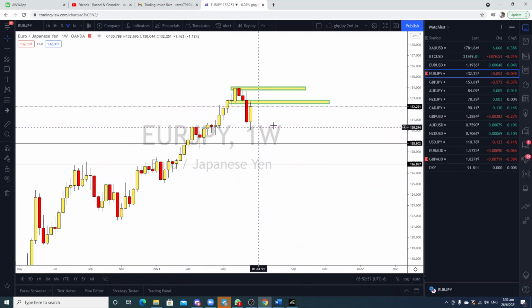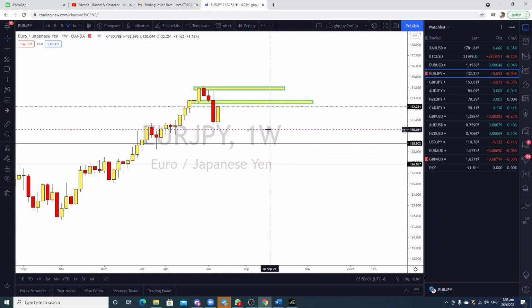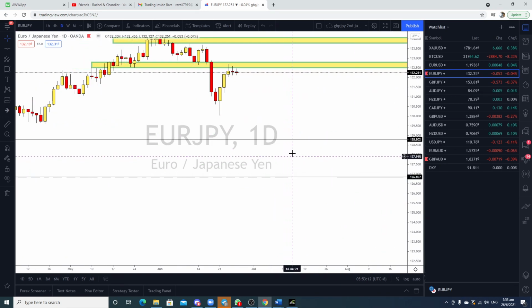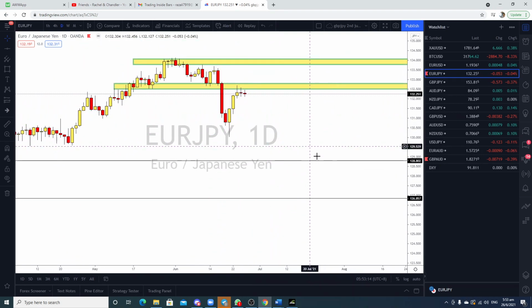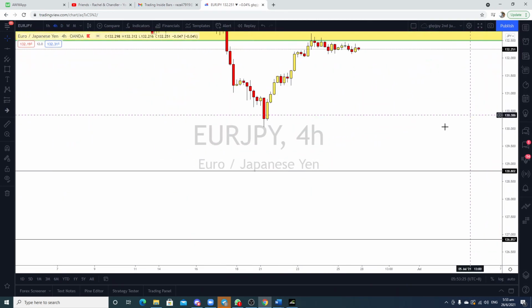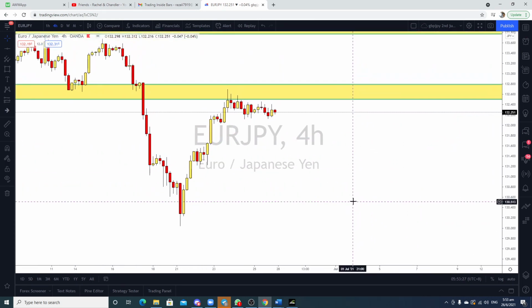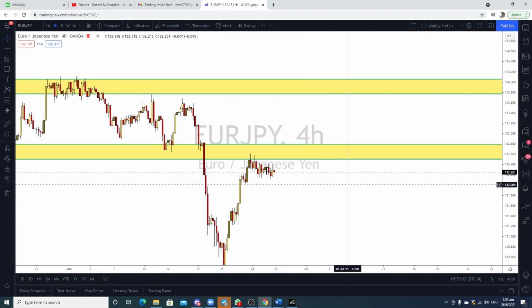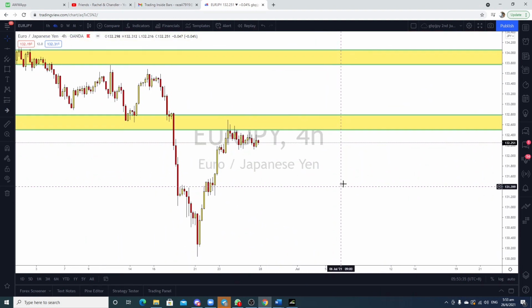Okay, but given this weekly close for euro yen, there is slight bullish pressure, I would say, based on the close. Yeah, but the daily is not telling me otherwise. So that bullish pressure comes from the first 2 days of this week. Okay, now the momentum starts to boil down, and then price has been moving sideways. So in this case, I'm just looking for a sell. I'm not looking for a buy right now, based on this euro yen.